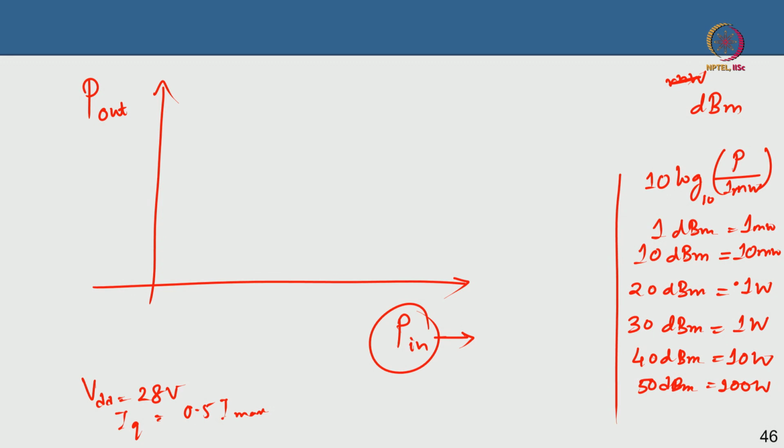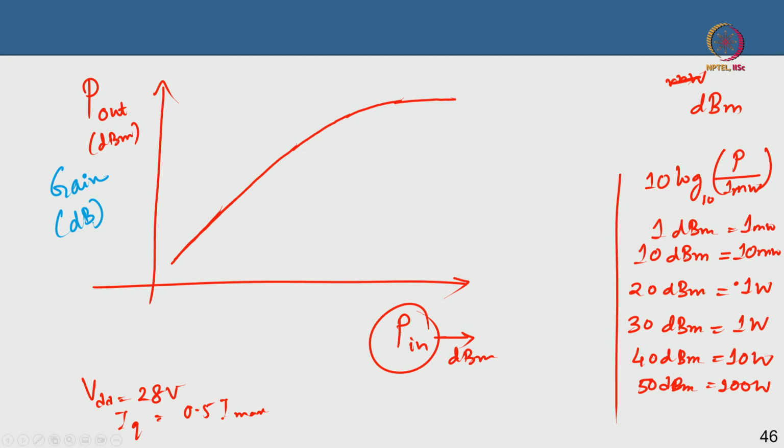So when I increase the input power, my output power also increases, and that is the gain, right. So my input power and output power will go linearly, that is the linear part of the transistor. Then it starts saturating and then it saturates, correct. This is the output power, and it is in dBm, and this is also in dBm, and the ratio of both of them is your gain. So if I choose a blue color and plot the gain, the gain will be in dB, the ratio of two parameters in dBm. So you can subtract the output by input in dBm, or you can take the ratio, that is the same.